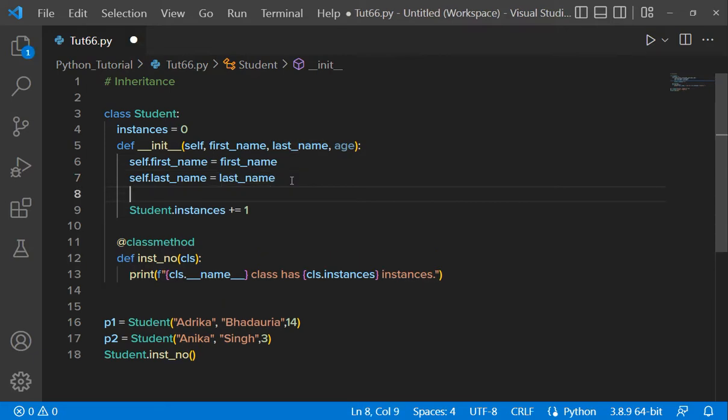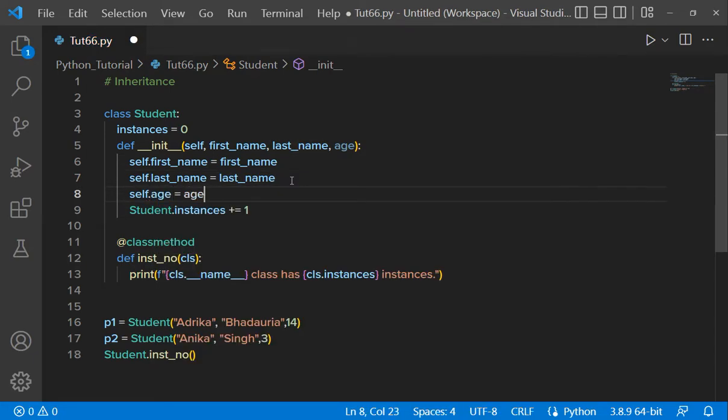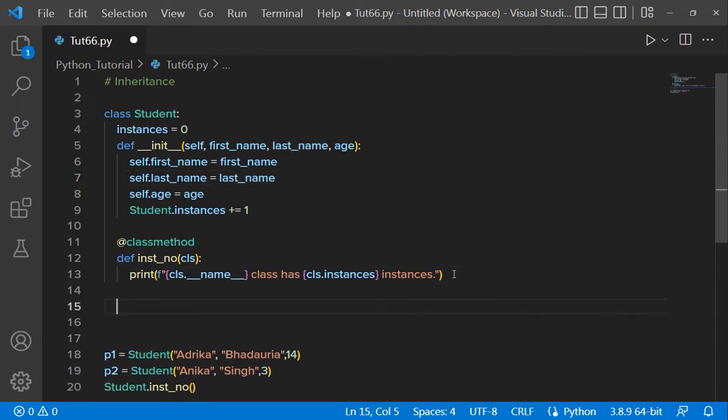Right? And here we will write self.age is equal to age. Okay? And let's define one more method here, user info, or let's write sinfo.